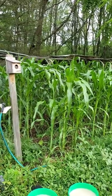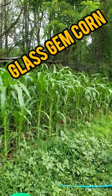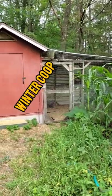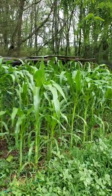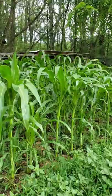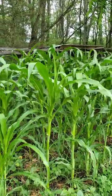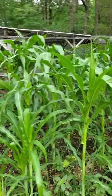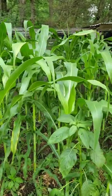We're doing an experiment here — this is glass gem corn grown in front of our winter chicken coops and runs, which the chickens have access to during the day all winter. It's highly fertile ground. This is July 1st in Michigan and we have glass gem corn approaching six feet tall, maybe above that in some areas.